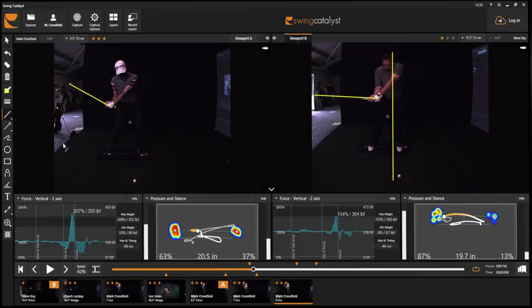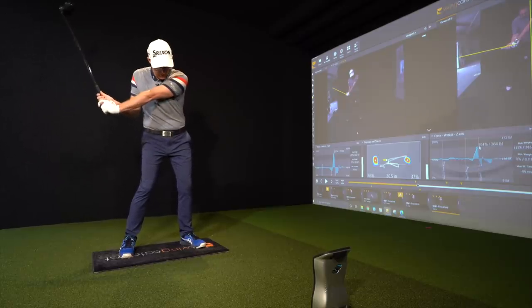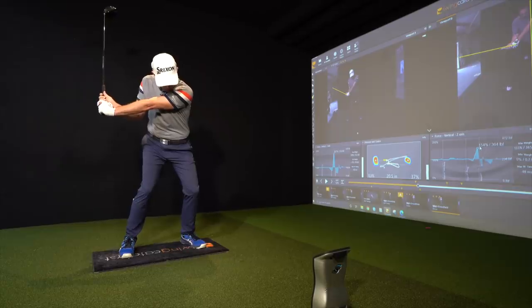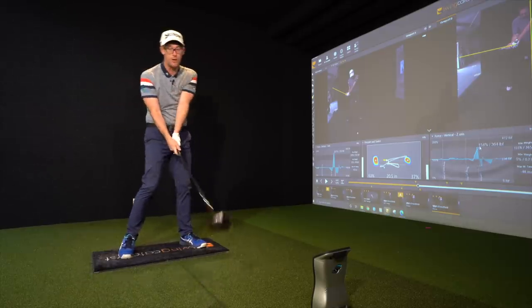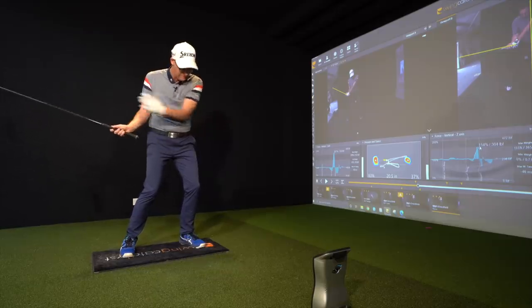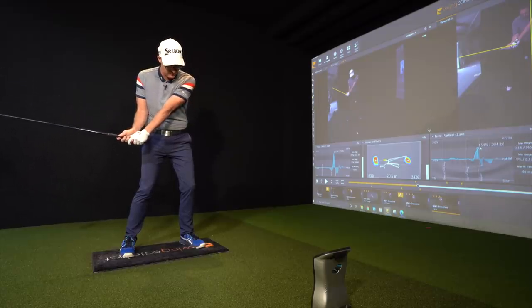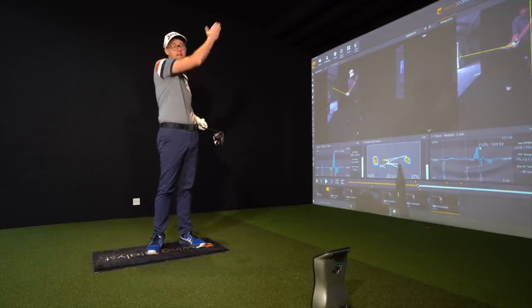I'm literally about to jump, which sends the club down and hands up. For this other player, he's lining everything up, and unfortunately from that position it's really hard for him to hit up at the ball — he tends to hit down and hits lots of sky balls. With the ball position set forward and the angles I'm creating, if I create a lot of vertical force — push down on my left foot then push up — that sends the club down and hands up, giving me a better chance of bottoming out early. The other player creates less force and basically lines everything up, which because he's so far forward without the angles means he hits straight down at the ball — measured about three degrees down — and that encourages sky balls.